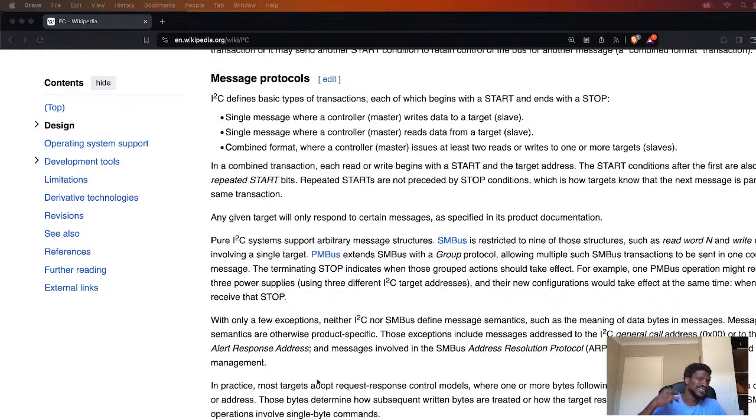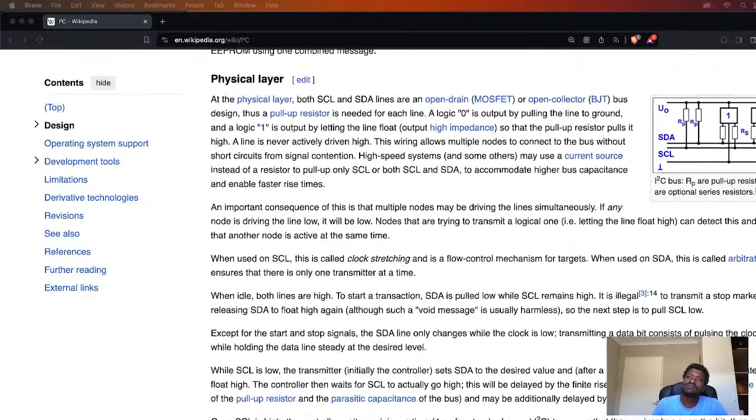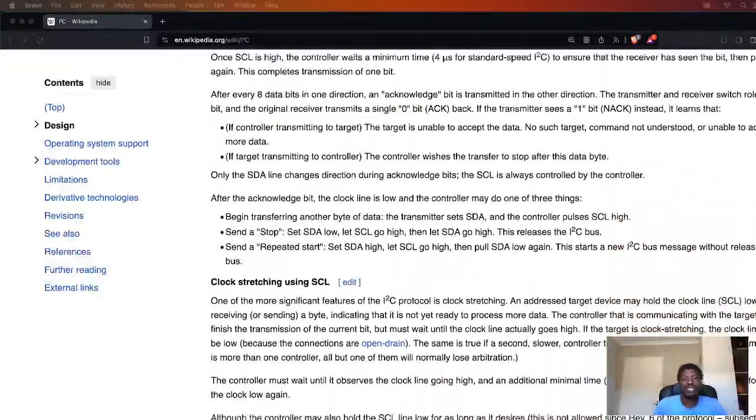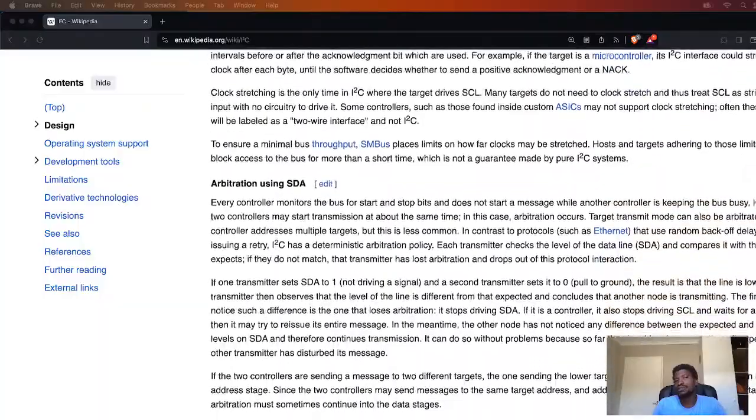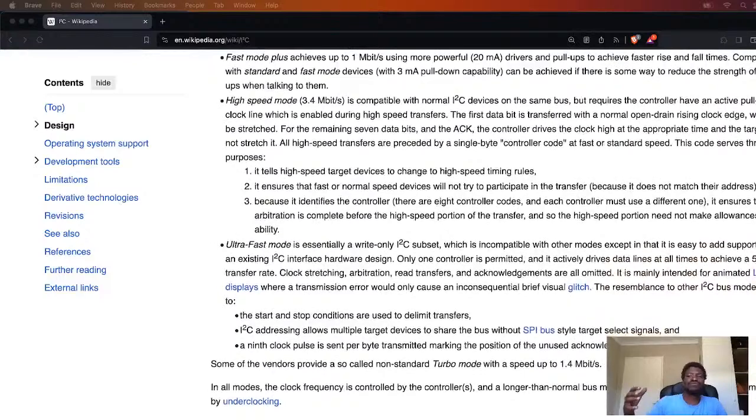And we'll get into the reasoning for this later along the line, but I don't need to read it verbose from the Wikipedia article. There's a lot of lower level details you can get from this article, but the point today was just to explore what I2C is in this respect.